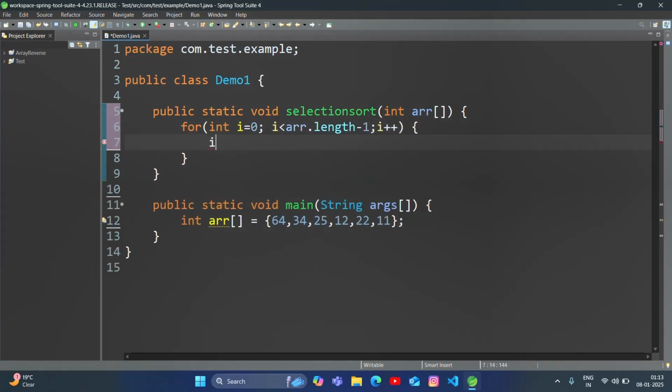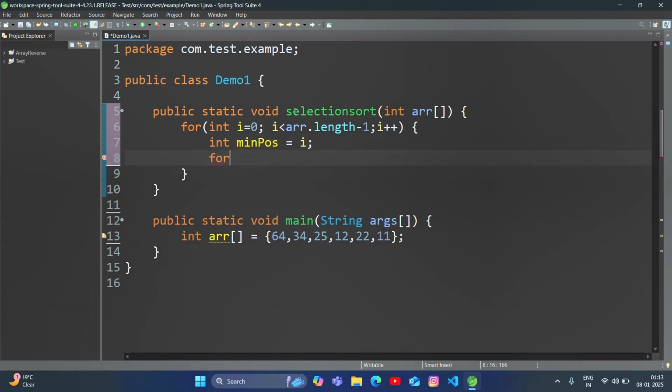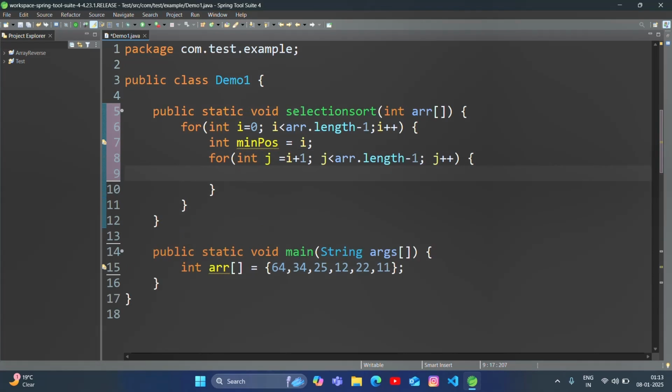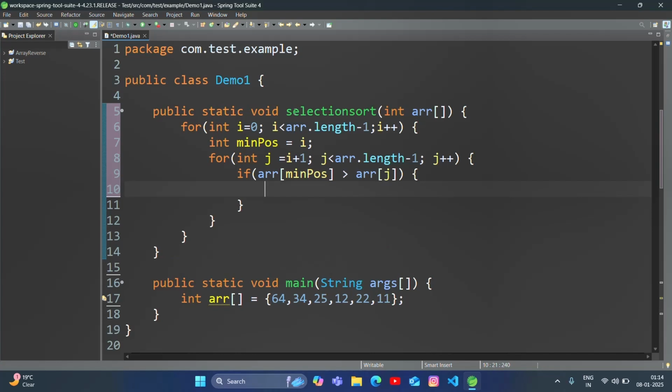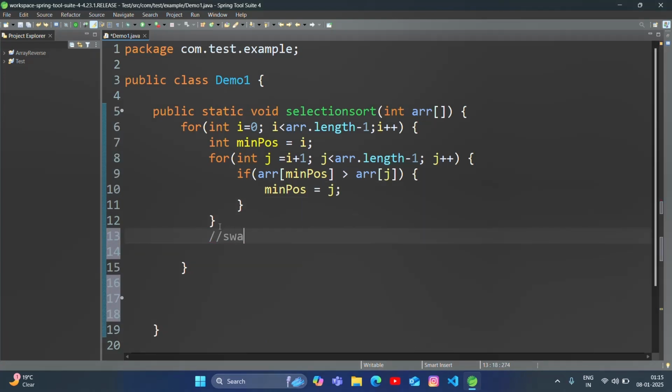Now I will create a variable min position and initialize it with i, and I will run another for loop, for j is equal to i plus 1 and j should be less than array length minus 1. j will get updated, and here we will write a condition: if array of min position is greater than array of j, then we simply have to swap the elements here.